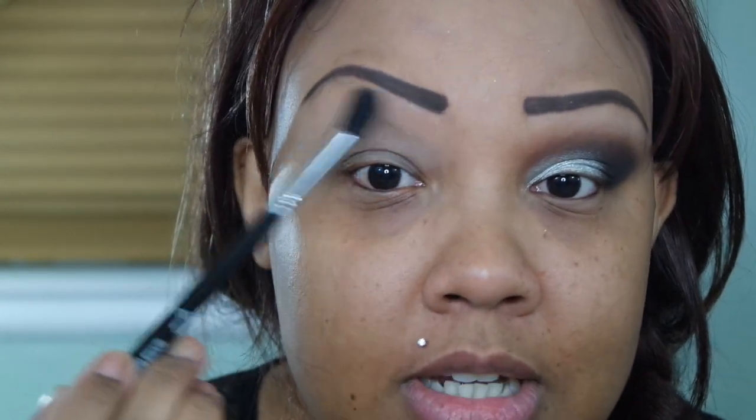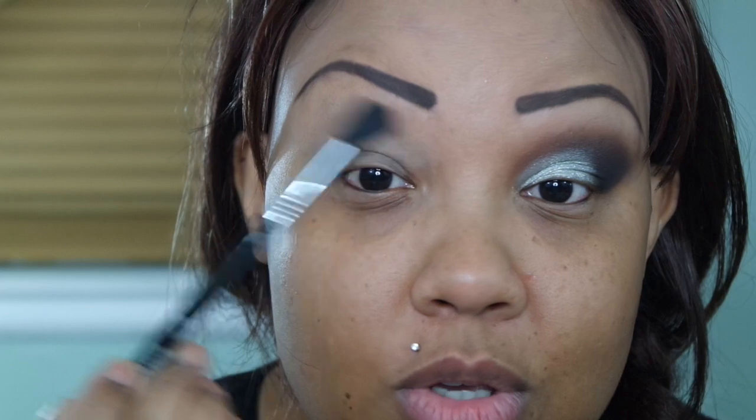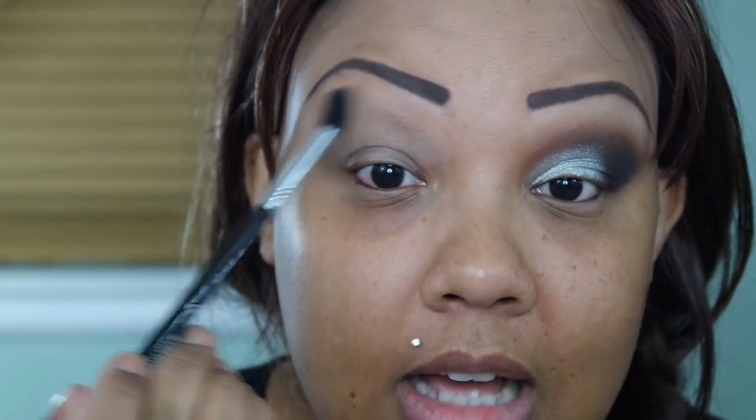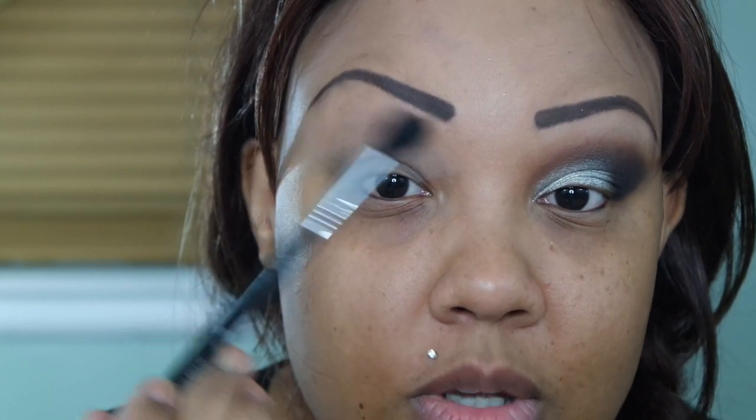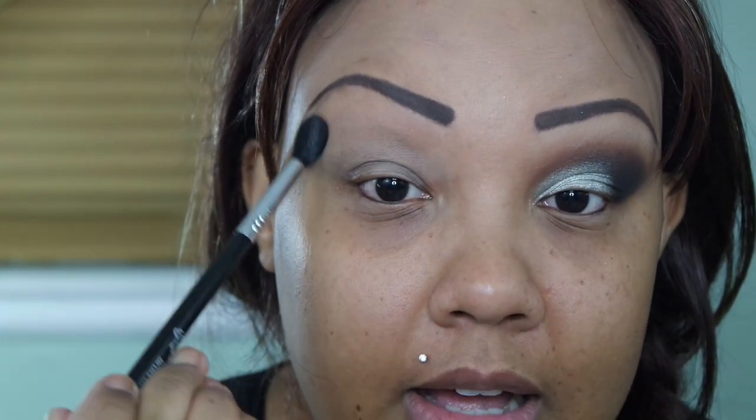Over time, through trial and error, I've figured out that if I'm using shimmers or glitters on the eyelid, I want to keep that just on the primer and kind of keep it sticky so that it helps to stick on a little better. So I'm just going to do the top of the eye.